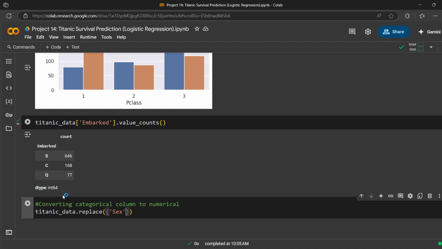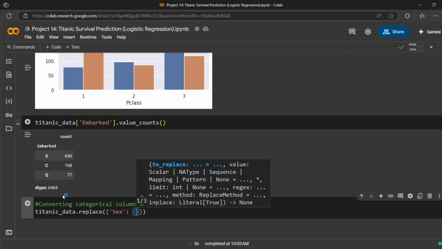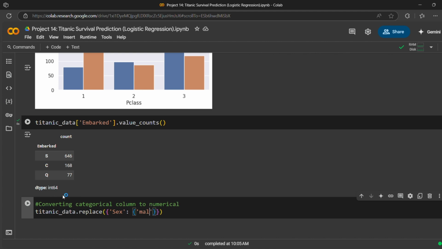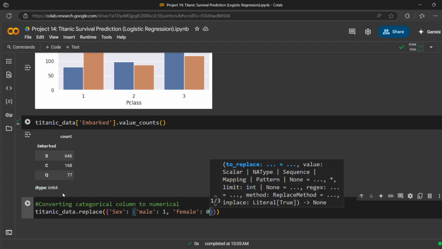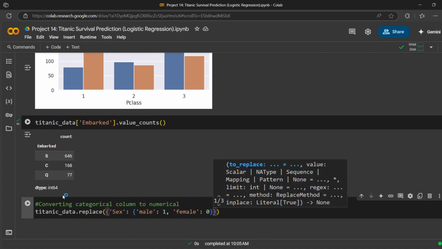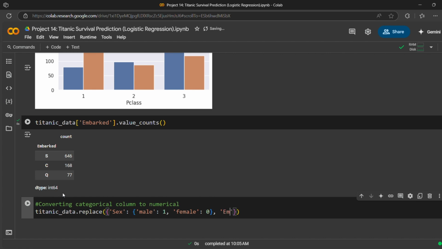So sex, we will go male as 1 and female as 0. Now we will do the same for the embarked.